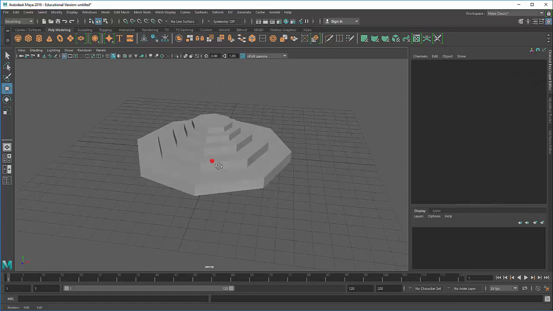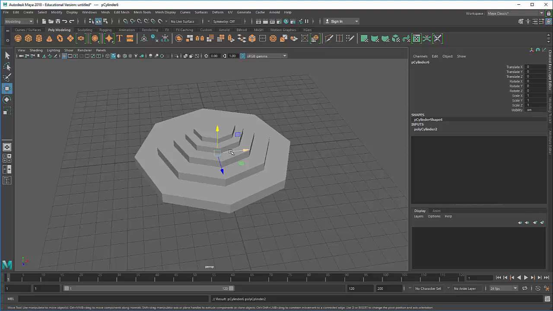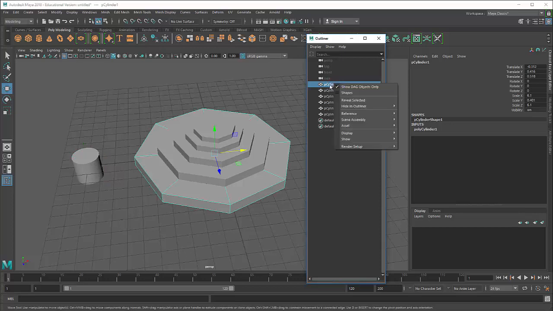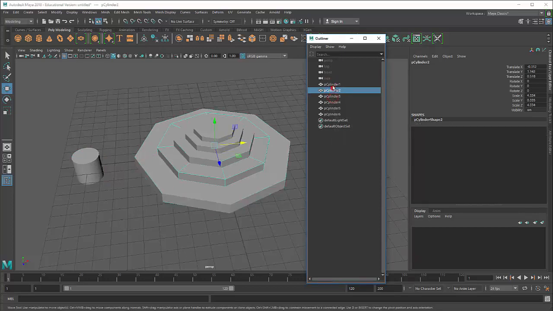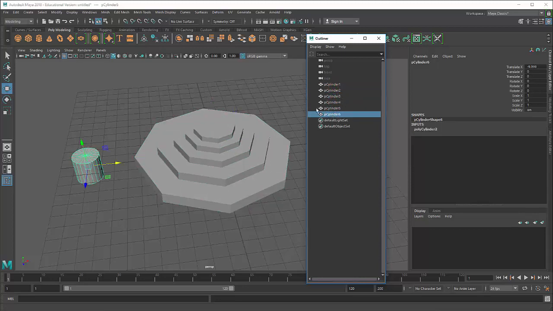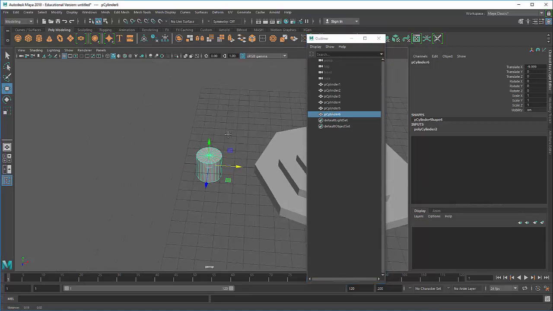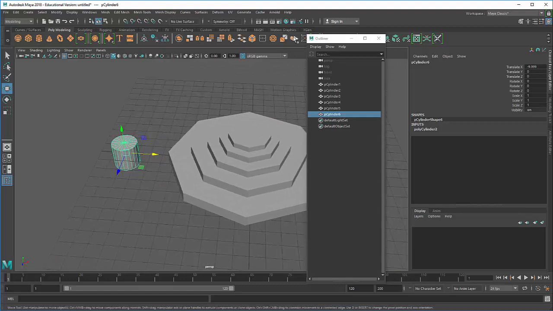Now, the next step is, let's make a column. I'll use another cylinder. You'll notice that your cylinders always default out to the middle, and so you may have to move them around. An easier way to select things sometimes is under Windows. If you come here to the outliner, the outliner is a list of every object you make. Sometimes it's good to actually rename these, because pCylinder3, pCylinder4 may not be the most useful, but if I click on each of these, I can have them selected by going to the outliner. And if I have something selected and I press F, it will zoom in on that specific thing as well. So that's another way that you can navigate.